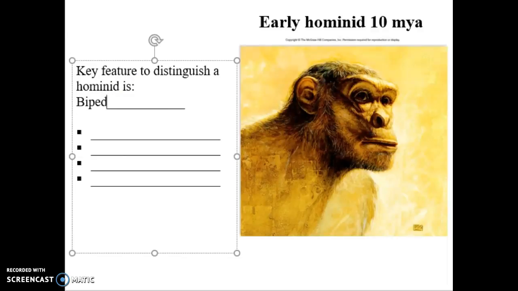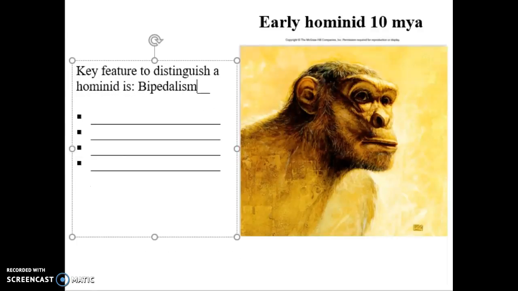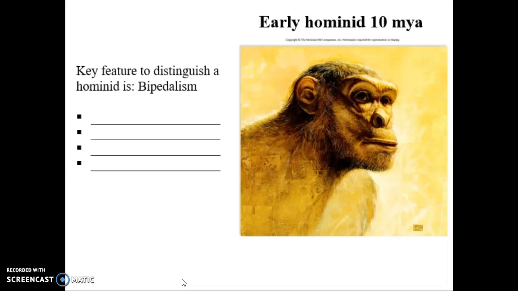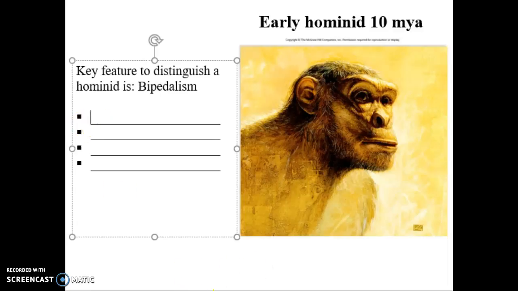The key feature is bipedalism — this means you walk on two legs. People say, well, birds have two legs, kangaroos have two legs — absolutely. But hominids are the only primates that walk on two legs. Gorillas do not walk on two legs; they walk on their knuckles and use all four. Chimpanzees — you'll see a chimp walk on two legs for a little bit, but then it drops back down to its knuckles. That is not their normal mode of locomotion. Hominids are bipedal. The key feature that tells us if you're a hominid ancestor is bipedalism.